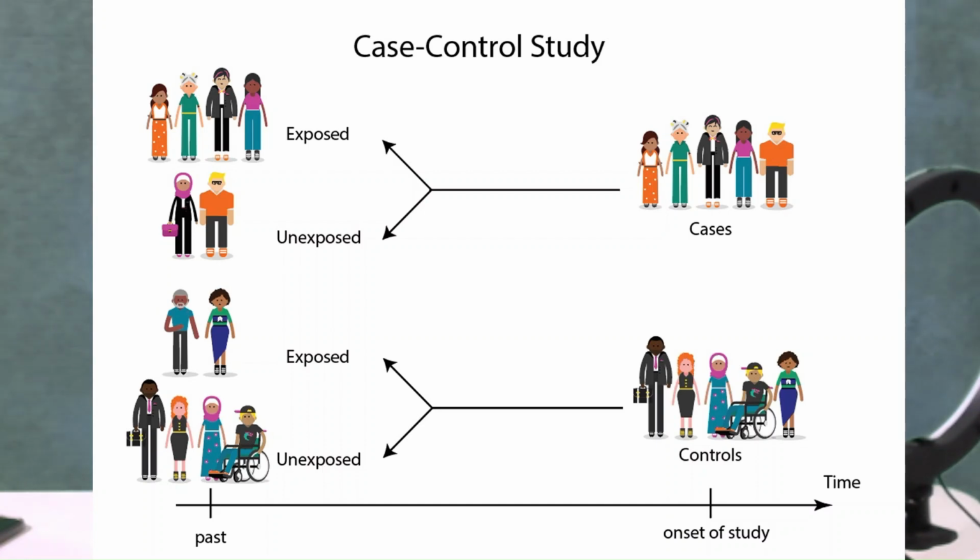We have a case, we have a control, and we are taking the history, whether they are exposed or not exposed to a particular risk factor. Just like that, we take the history of the controls and find how many of them are exposed and how many are non-exposed. After getting this data, we make a table. We have several methods to find whether the risk factor is associated with the disease or not. So what I want to tell you is that case control study is going backward. Case is there, control is there, exposed, non-exposed. Number of exposed and non-exposed, both in case and control.